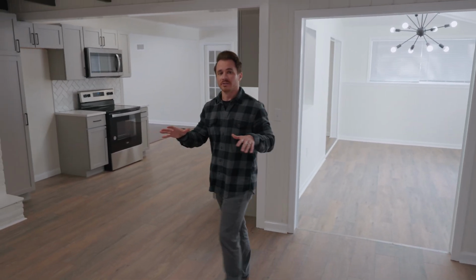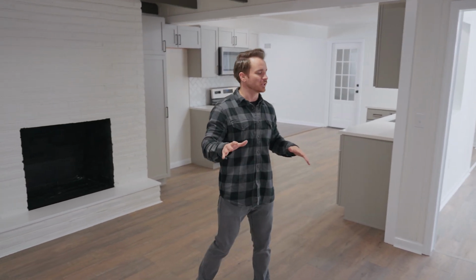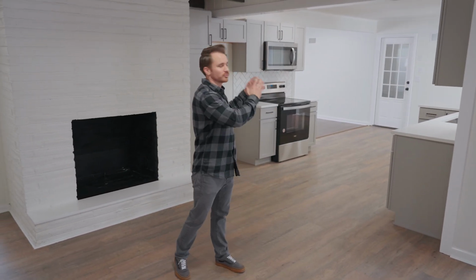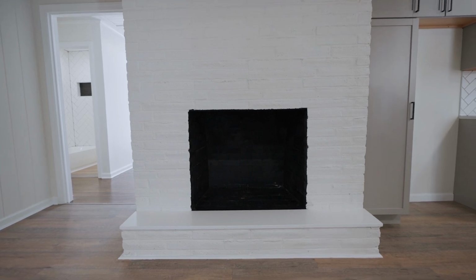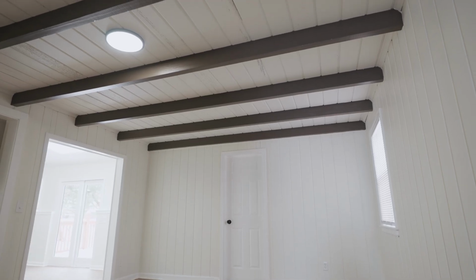All right, so the last part of the renovation on the inside is the living area space that we're standing in right now. This is living area space number 2, and it really flows well because you've got direct access to the kitchen, direct access to the 4th bedroom, the formal dining area, as I just pointed out, and it's got the center focal point fireplace, plus the beams right above my head, which we did nothing special on.